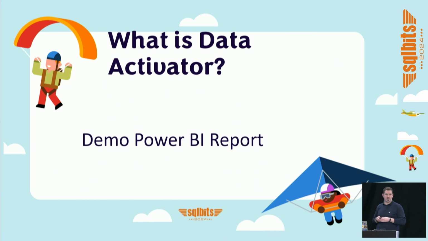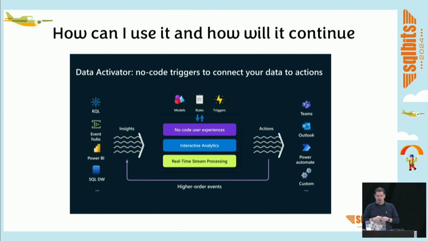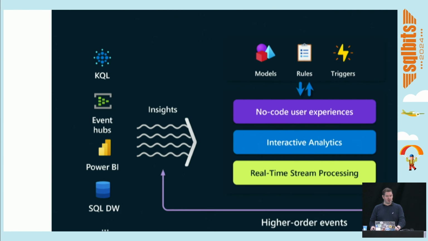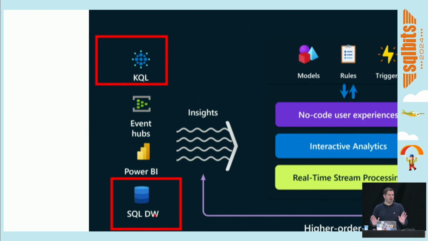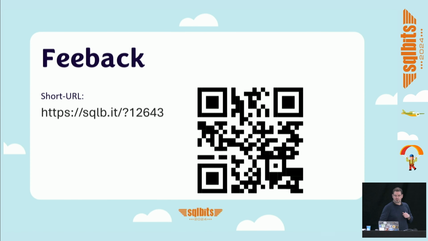The API demo I didn't want to do, I think it would have been a little short on time. And one outlook from the release: the moment they released it, that was an old slide. Microsoft, I realized, had more events that are triggering. They had KQL, which doesn't work at the moment, and they had a SQL data warehouse, which is not triggering at the moment. I just realized it, so probably it's planned, or it disappeared again. They released this in May last year, and then it was gone.